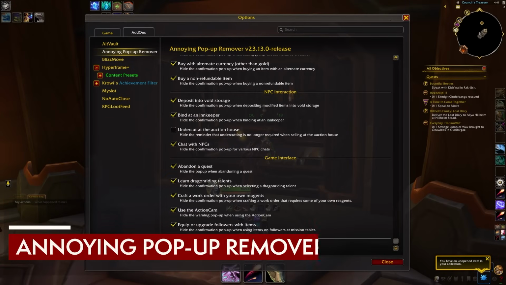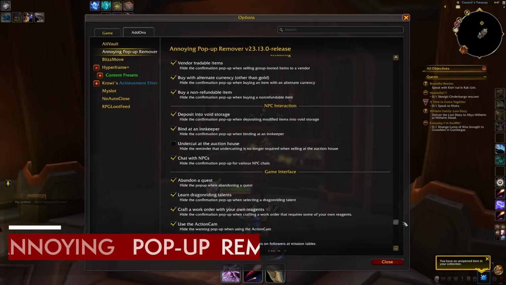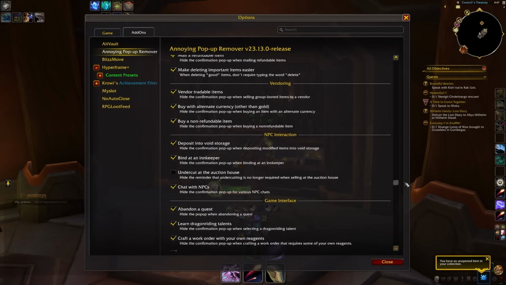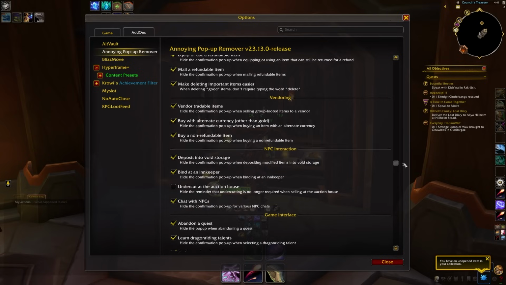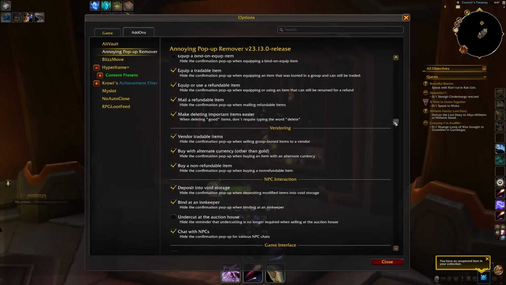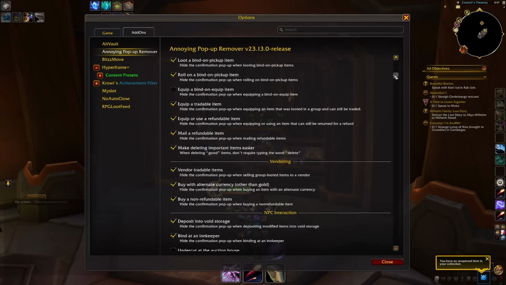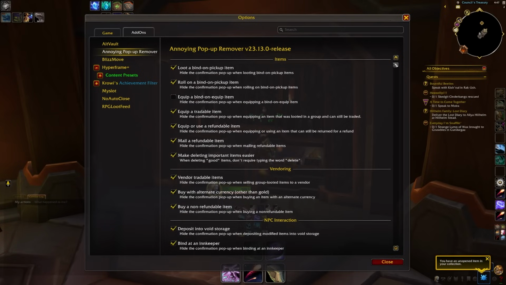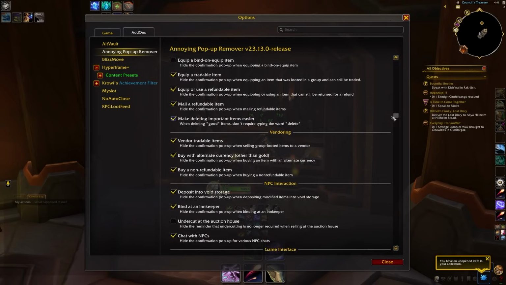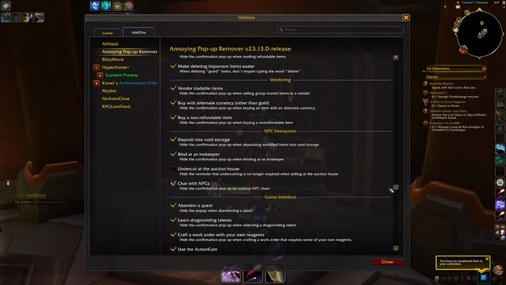Annoying pop-up remover should be renamed confirmation remover because it's either very convenient or very dangerous depending on what you choose. This add-on lets you disable individual confirmations like deleting blues and purples, that's an easy one we're used to. You can also disable confirmation when buying items with currencies like bronze tokens, or setting up your Hearthstone, or abandoning quests, even equipping BOEs. Now thankfully that pop-up still appears by default, and I don't really recommend checking the option to disable it, but hey, with this, you can blame the add-on and say, hey, that's why I'm keeping this gear.